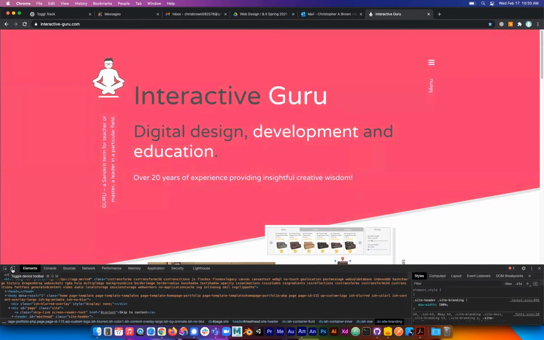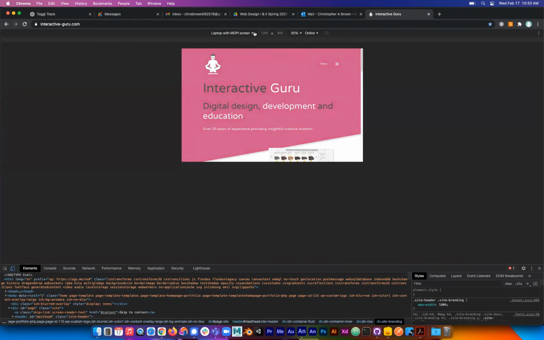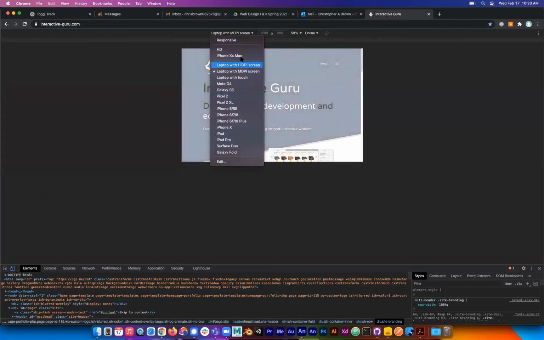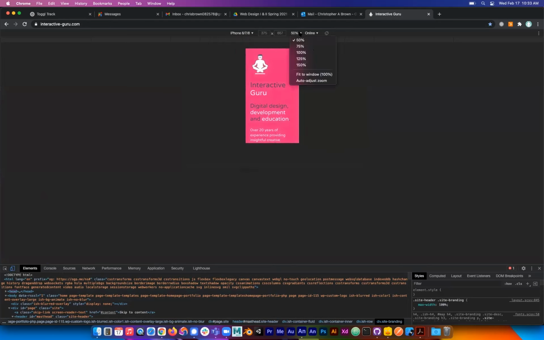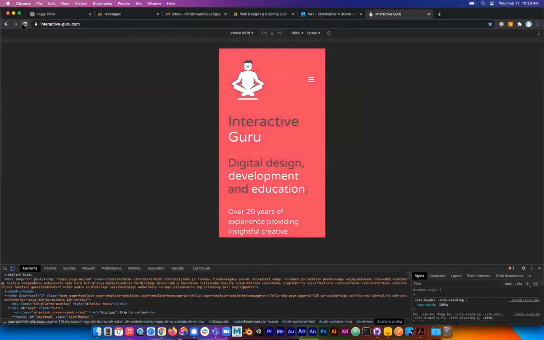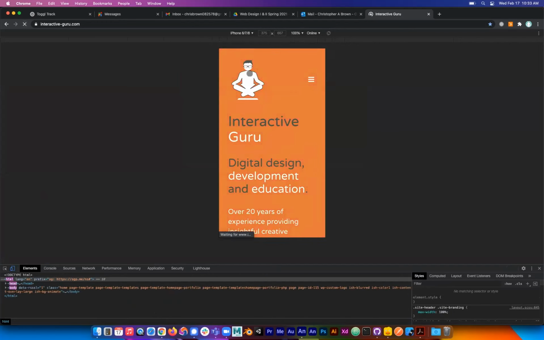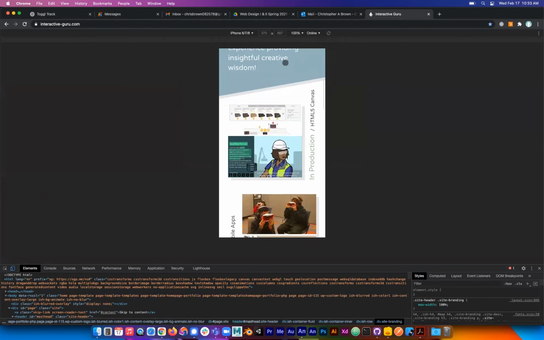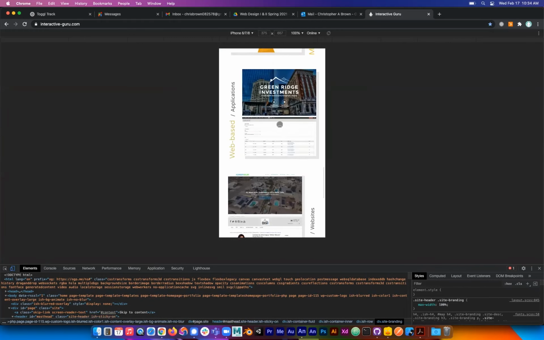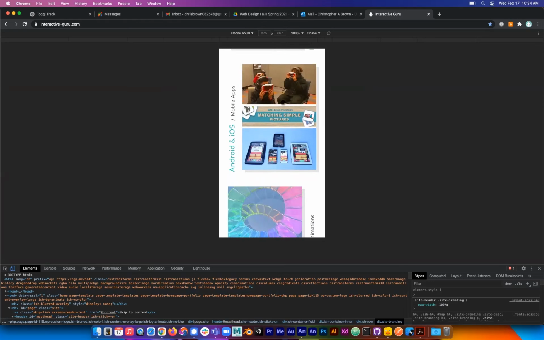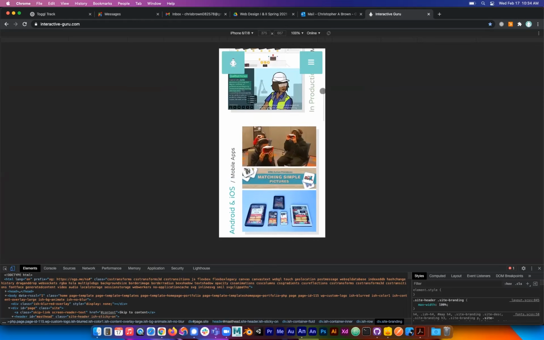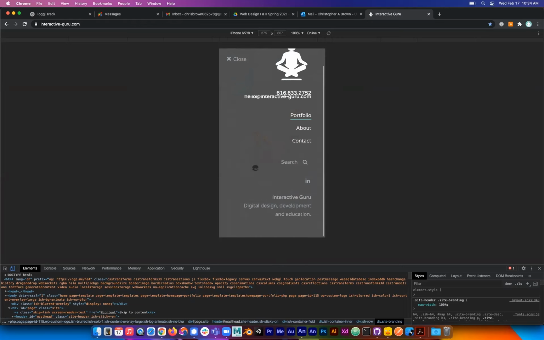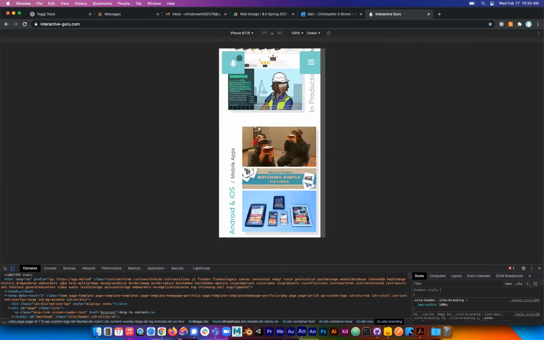But if I click this toggle device toolbar, that suddenly gives me this drop-down menu of all of these different devices. I've manually added some in here. If, for example, I want to see what it looks like on an iPhone, I can take a look at iPhone 6, 7, and 8, put it up to 100%, go ahead and refresh, and it's going to show me exactly what this site is going to look like on an iPhone 6, 7, or 8. And then you can see that my menu disappears until I'm scrolling back up. The menu comes across like this, so that's quite a bit different than it works the other way.